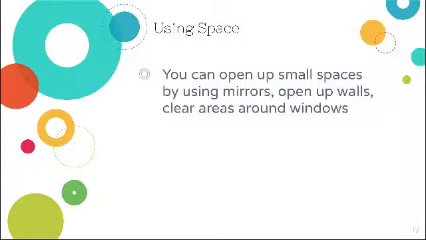Now, as you're using space, if you have a small space that you want to open up, use mirrors, because the reflection can help open up a space and make it feel bigger. If it's really small, if you are the home improvement remodeling type, maybe, as long as it's not a load-bearing wall that could cause damage to the house, you open up some of the walls so that you have an actual bigger space. Another way to visually open up a room is to clear the areas around the windows. So having the extra light can help open up and make a space feel larger as well.